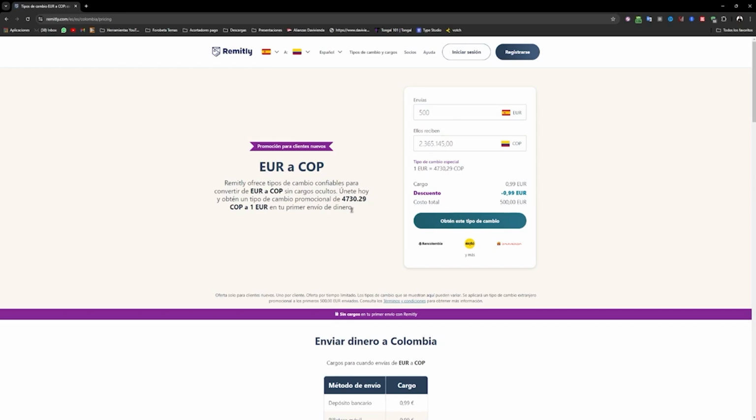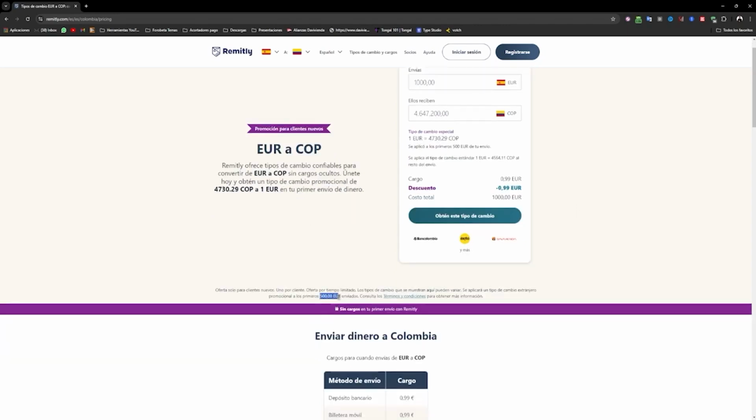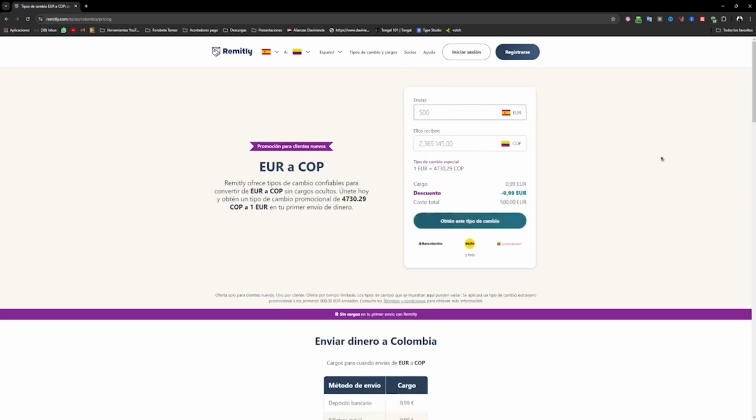However, we must not only consider this, and above all, there is something very crucial. Remember that for making the initial transfer, there is a certain discount and promotion, and if there is another promotion, I will leave it in the description for you to utilize if you are going to execute your first transfer. Nevertheless, if you already make a transfer exceeding 500 euros, the commission or the rate at which they provide us each euro may vary. In fact, it states here that only the first 500 euros sent are eligible for a preferential rate. Beyond that, the rate may alter, so it's vital to be aware of this, and this particularly applies to the initial transfer we make.